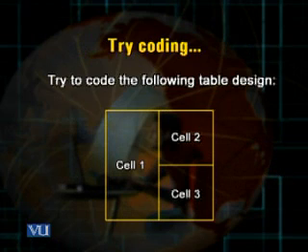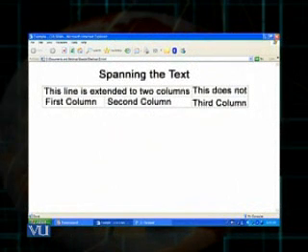The next example is that of rowspan, as you can see in the slide before you. Now try coding that. I give you a hint that in this example the attribute rowspan would be used, and your cell 1 would be stretched up to 2 rows. So I would like you to try yourself and do the coding for this particular sample. Let's see a few more examples on colspan and rowspan.